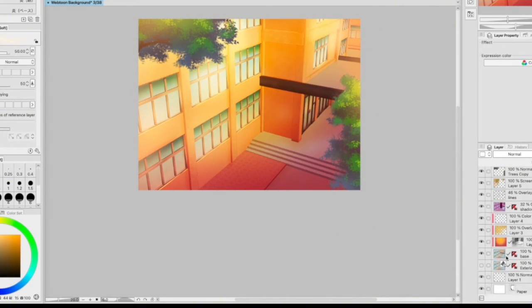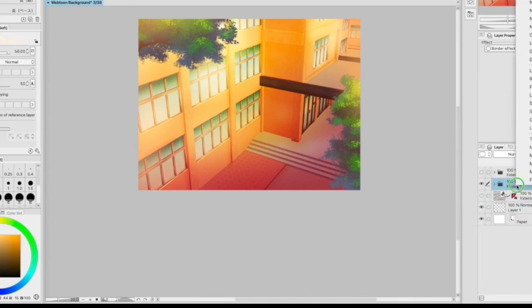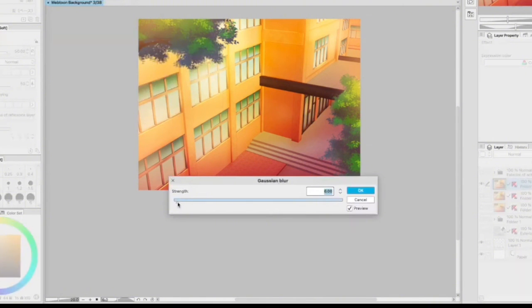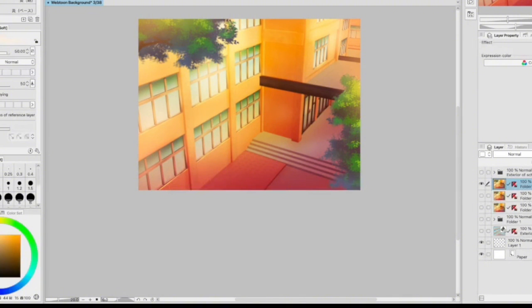And then I just again used my airbrush tool, used a little bit of orange, and I think I set that layer setting to overlay or screen, I don't remember. And then I got that sunset effect. It looks nice to you. I personally like it. Do you guys like it?